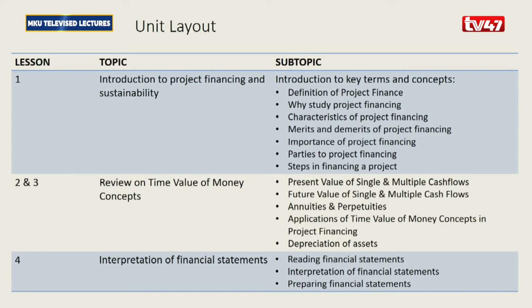And then you'll also be looking at what you call the future value of single and multiple cash flows. For future value, what you might want to ask yourself is: if you go and deposit, say, 10,000 in a fixed account that is earning a certain interest percentage, how much is that money going to be in 10 years' time?